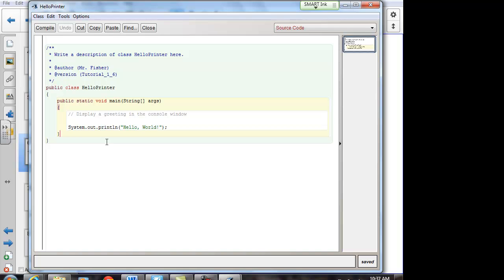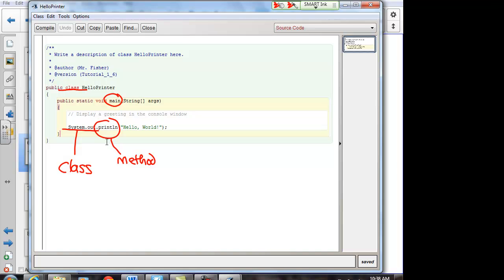We currently don't have any commands besides main, or any methods besides main. This is also a method, but I've got System.out. This is my class. Just like we have a new class called HelloPrinter, there is a class System.out in the computer. So that's my class name. Then I've got my method, which is my actual set of instruction.